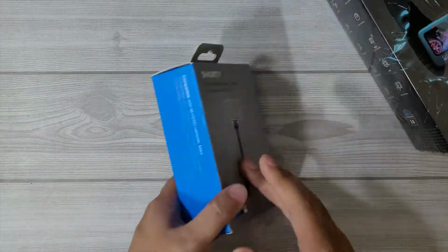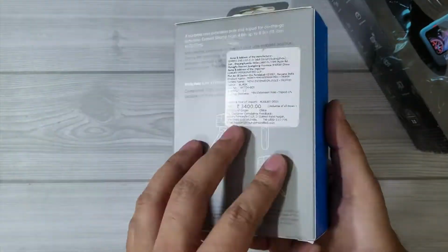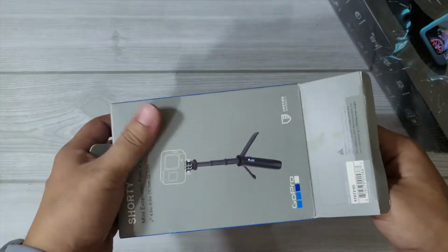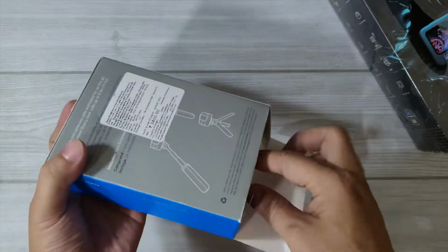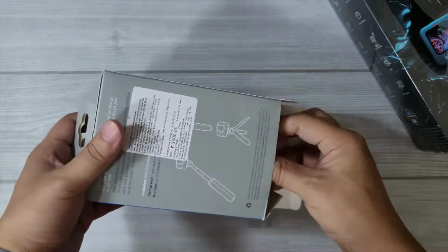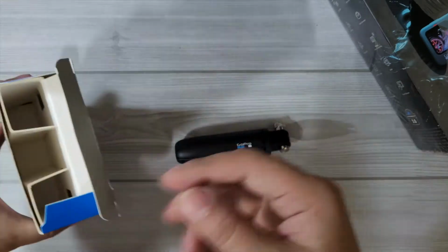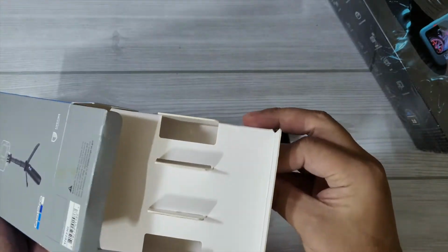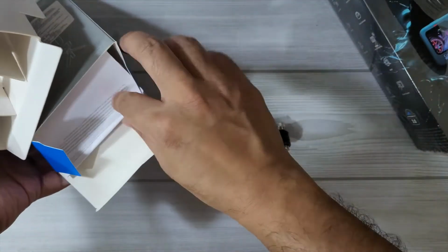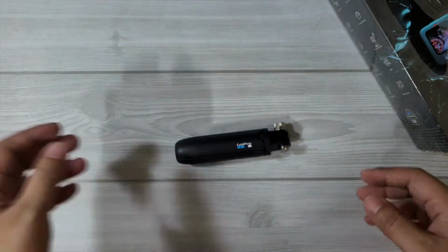Okay, let's start with Shorty. This is from official. This is an official GoPro merchandise. So this is supposed to be good, and I cannot tell you just by looking at it. Okay, this came out really easy. Does it have anything else? Okay, this apparently doesn't have anything else. Good. Some kind of documents, who cares about them? Let's keep it aside. Okay, thank you.